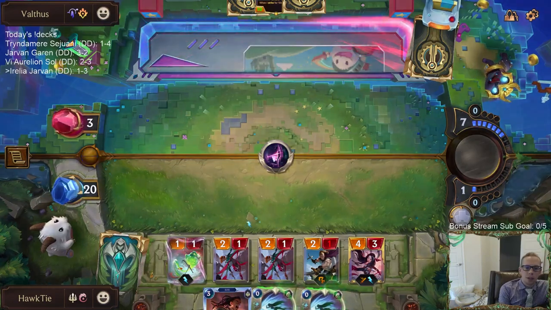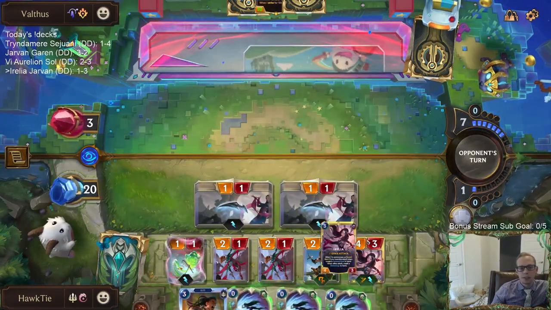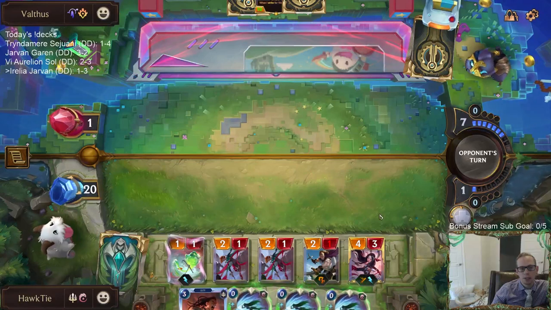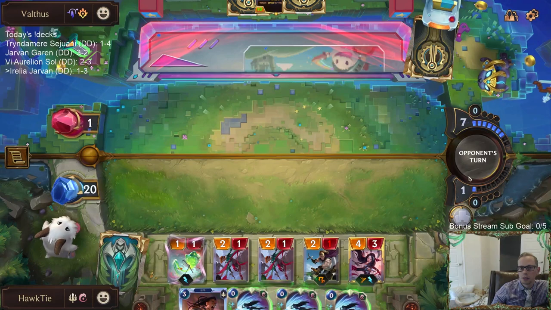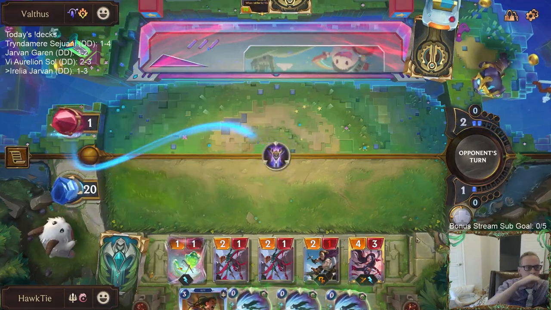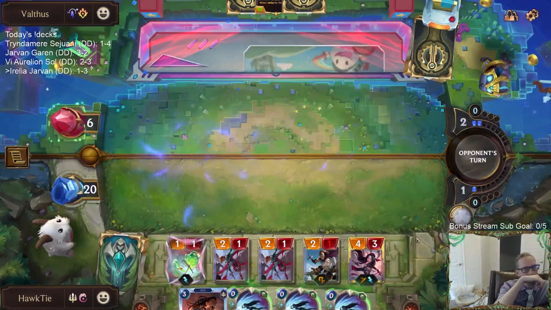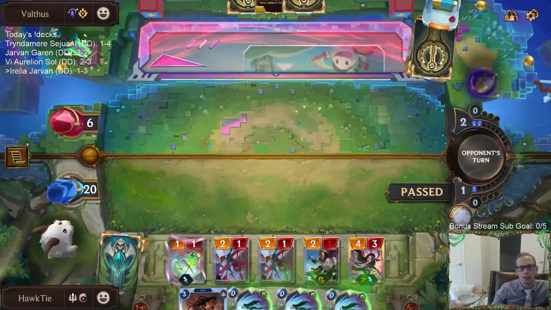Oh, they just don't have to block, do they? I guess I don't get to Blade Surge, because they just don't block. I was thinking that they play a blocker, and whichever one they block, I Blade Surge the other one. But they just don't block. Killing their unit though.